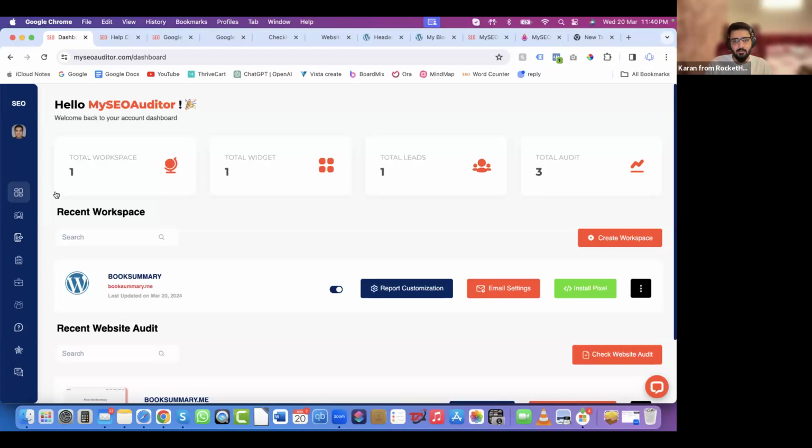Karthik, Jens has posted the GDPR question in the Rocket Hub's Facebook thread. Whenever you get the response from the team, you can just reply on that thread, and then we'll close it there. Okay, all right.